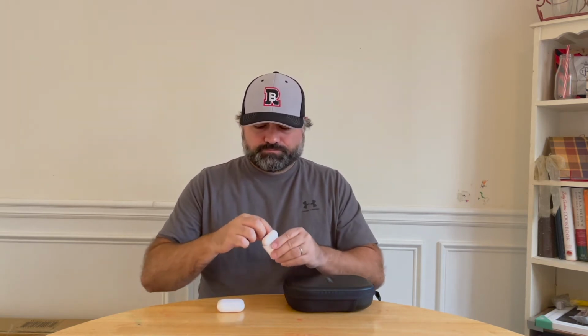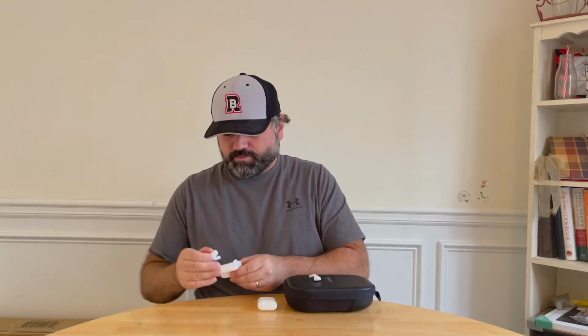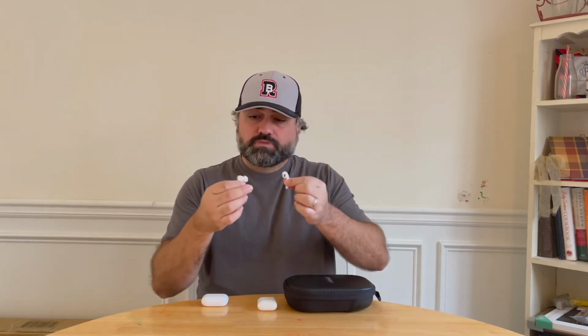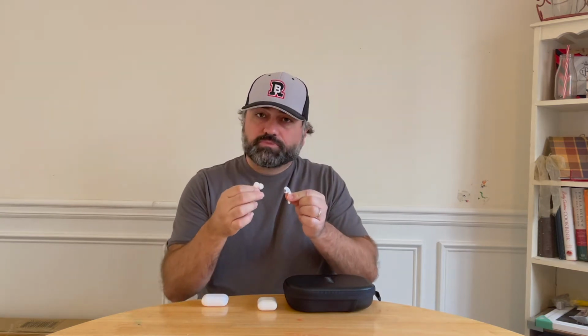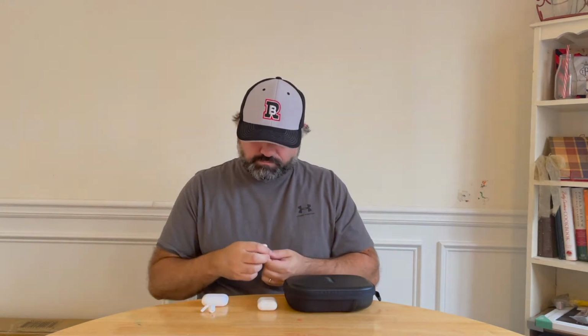The actual earbuds themselves, let me take out a couple here. You can definitely tell these are both Apple products, just their fit and finish. The AirPods is going to have a longer stem if you can tell, and it's going to be a more plastic build, whereas AirPods Pro is going to be more compact. We'll have the silicone top tip that's going to help seal the sound in your ear and help keep some of those outside noises out when you don't need it, but will also just help in that overall fit of the earbud.